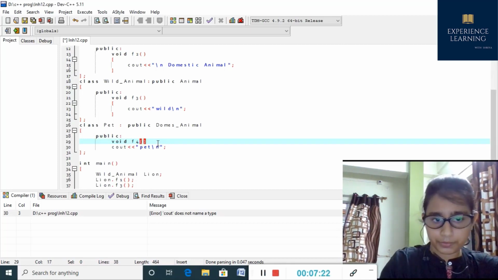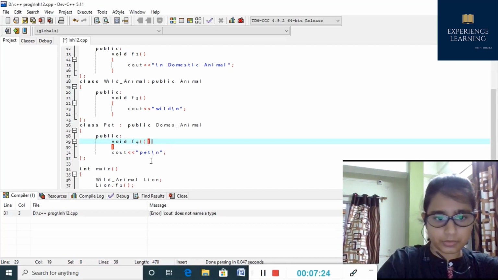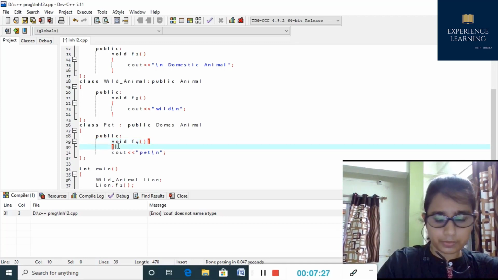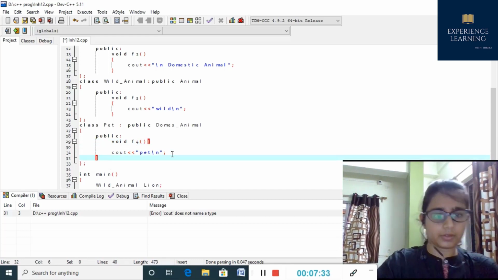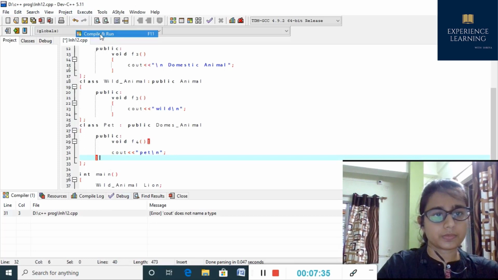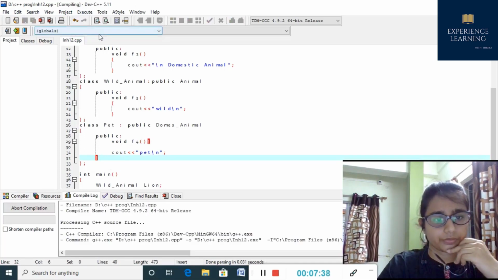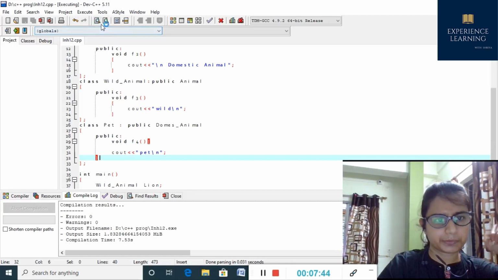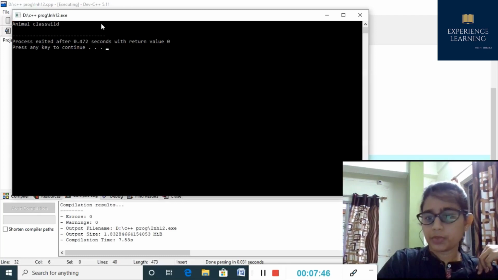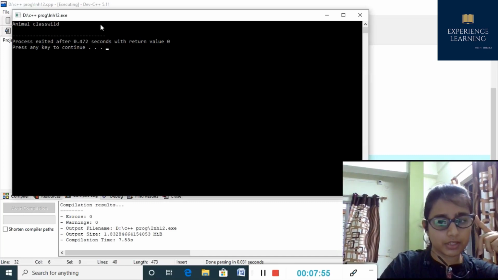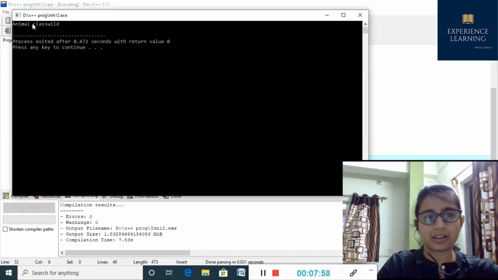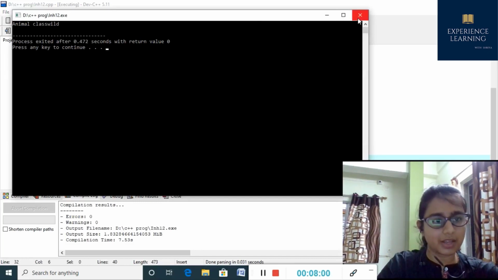Say f4. Okay, compile and execute. Now you can see it's able to call function f1 as well as function f3. That's why we are getting the message animal class and wild.